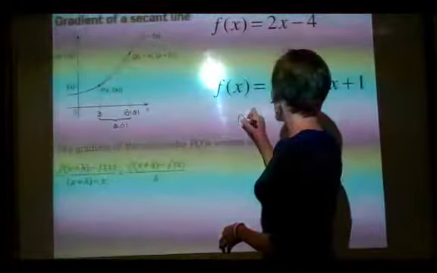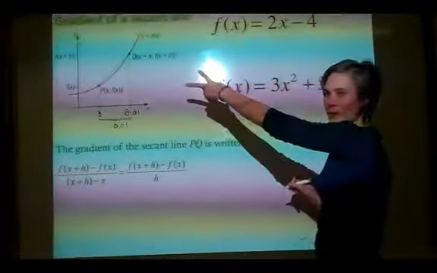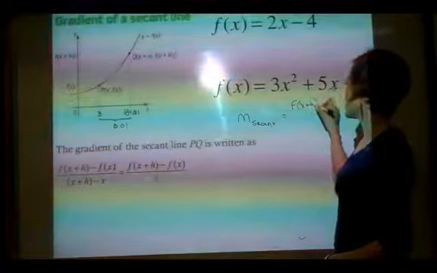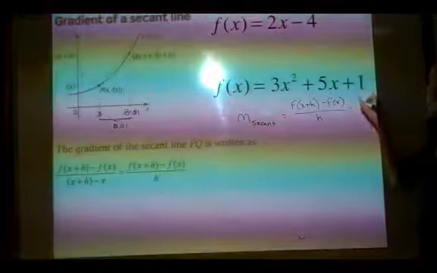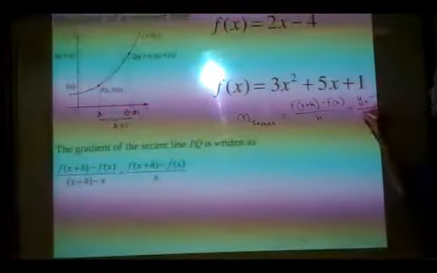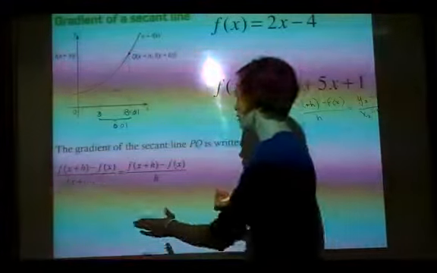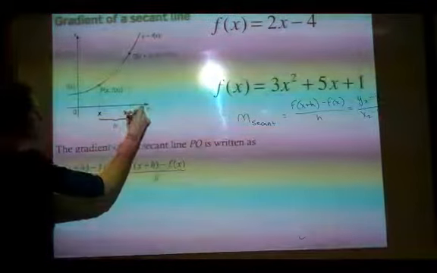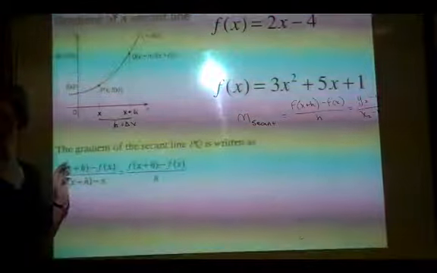In general, m, the slope of a secant line, secant means intersecting in 2 places, I'm going to take f of x plus h minus f of x over h. And just remember this is y2 minus y1 over x2 minus x1, or the change in x. And over here, I would say I choose some x value and some value close to that, such that I have some sort of small difference for x.